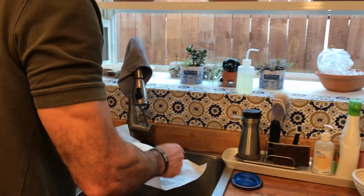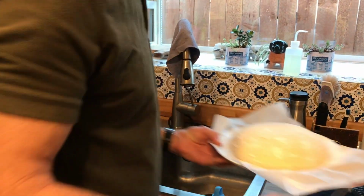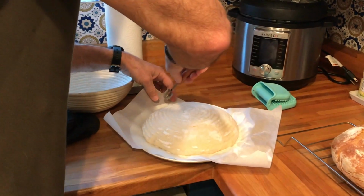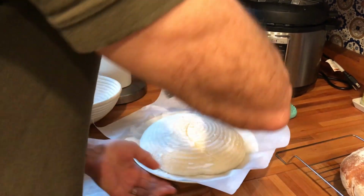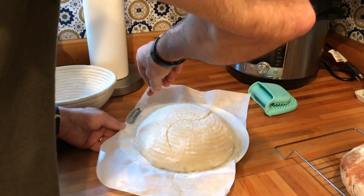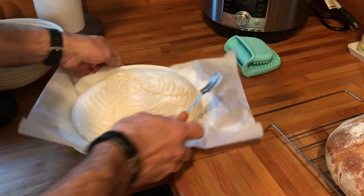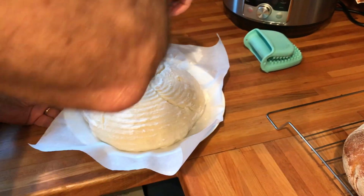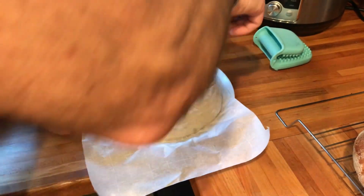But like I said earlier in a different video maybe, you can always brush the rice flour off later. So I'm just going to, what should I do? I should have thought about that before I started. So let's just make a little kind of spirally shape. I'm trying to score it about 1/4 inch in or so, and then you can make other little marks. But hopefully it'll open up along that.